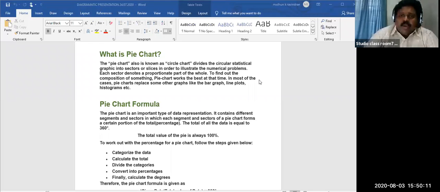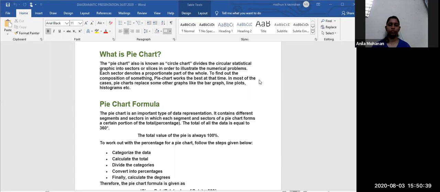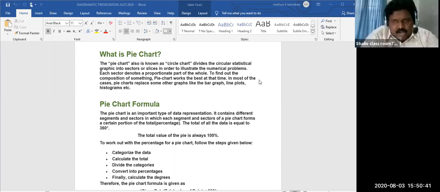So it is the easiest way, very easy to understand and find out the data through a pie chart or a pie diagram. Easily we are able to understand what is depicted in that pie diagram. Like a bar diagram, it is easy, not that much differences are there. Bar diagrams have some problems in illustration, but a pie chart solves those particular types of problems, and easily it is conveying the message, conveying the importance of different data. Problems also are there. We will discuss that one by one.